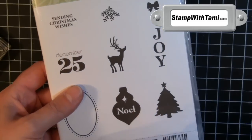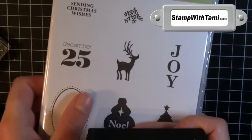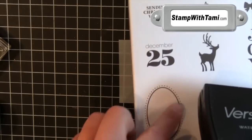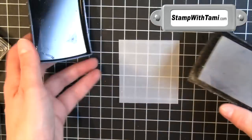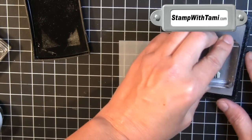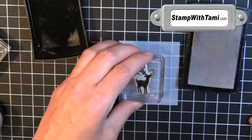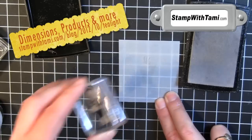This card actually uses the Joyous Celebration stamp set. We'll be using the word, and we'll be using Rudolph, the sweet little deer, as well as the frame. We're gonna put Rudolph right inside there. With a Versamark ink pad, we're gonna be doing some embossing. You can tell mine is very well loved. Stamp that deer right in the middle of this vellum cardstock panel. Dimensions are on my blog.